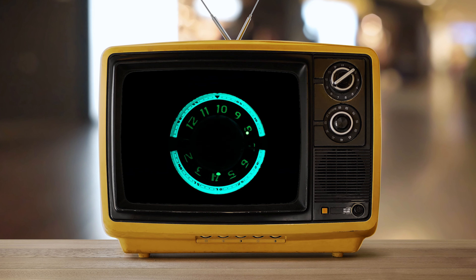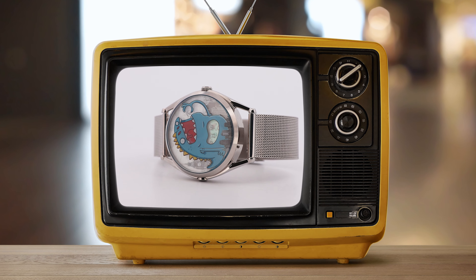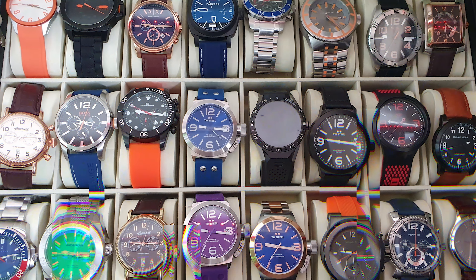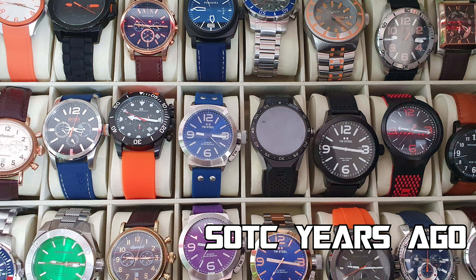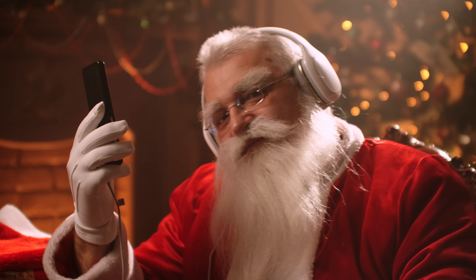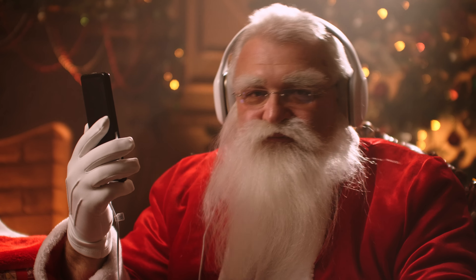I've been fortunate enough to have had over 250 watches coming in and out of my collection since I started collecting watches seriously many many moons ago. They started off as Watch Gang pieces that I absolutely loved, and fashion pieces — I wore with pride my Calvin Klein on my wrist. But as time went by and the hairs on my head started to grey, I very organically moved into the world of microbrands.